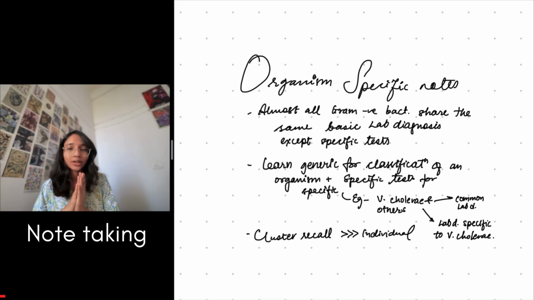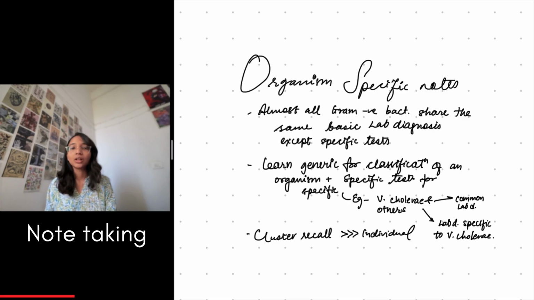I would highly suggest that you make organism specific notes, because you remember in your NCERT you used to study that we have classified all these organisms into kingdoms so that it's easiest to study them. It's the same logic here. Almost all the gram-negative bacteria will have similar lab diagnosis. Almost all the gram-positive bacteria will have similar diagnosis. Almost all bloodstream fungus will have similar diagnosis, right? So you need to know this specific blank flowchart of what lab diagnosis for a specific organism looks like. Once you learn that, then you'll learn the specific tests for specific organism.